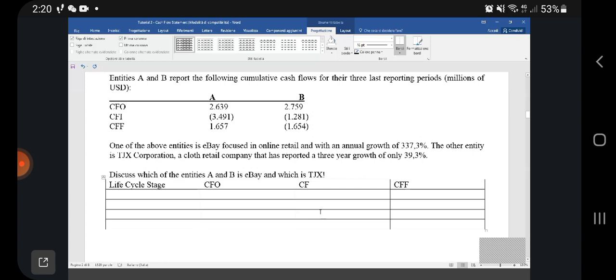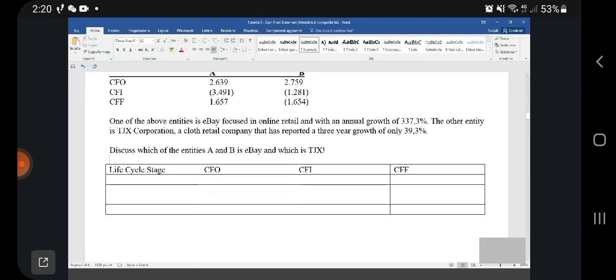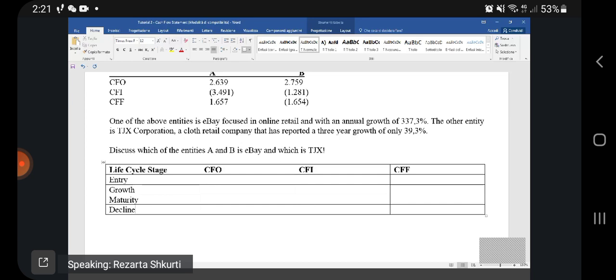Okay, let us discuss together. It's something really very logical and will make us think a lot. You know that the life cycle of companies includes 4 different stages. The first one is entry in the market. The second one is growth. The third one is maturity, or being at a constant stable rate of growing. And then the fourth one is decline, or liquidation of the company, going out of the market. The company closes its life cycle.